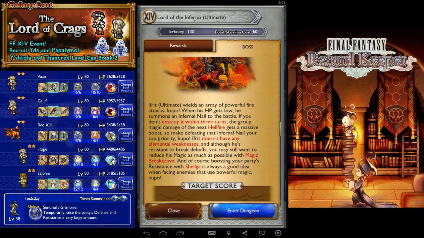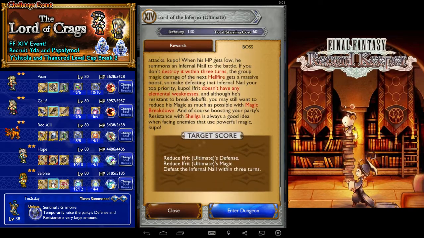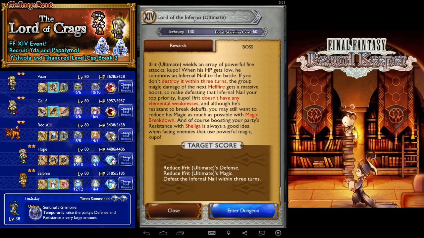So Ifrit Ultimate actually isn't that much different from Ifrit Plus that we had 9 months ago. But to explain, he throws out a lot of fire attacks, so fire resistant gear is actually pretty useful. And they're mostly magic, though he does have some physical, so you don't want to be debuffing both, but you definitely want a magic breakdown and a Shelga for the big stuff. Also, you have to kill the Infernal Nail in 3 turns. That's it, that's all you got.